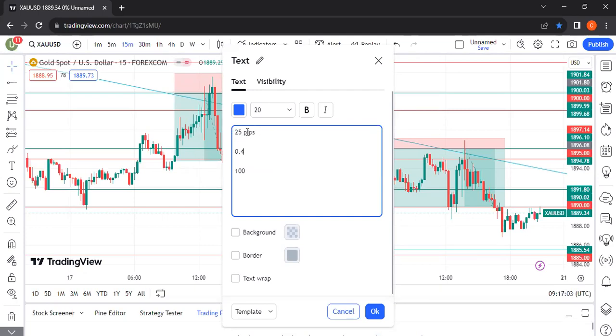So the more I increase my stop loss pips, the more I reduce my lot size, so that at the end of the day, I'll still arrive at $100 risk or less than $100 risk. So if the trade I'm going to take has a 30 pips stop loss, that means I'm going to drop my lot size to 0.3. Are you guys getting it? So that even if this trade goes against me, of course it's 30 pips, but now I've dropped my lot size. At the end of the day, I'm still going to be losing just $100 if the trade goes against me. Are you guys with me?